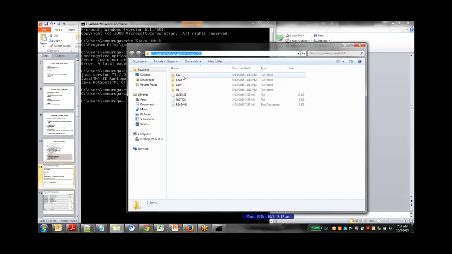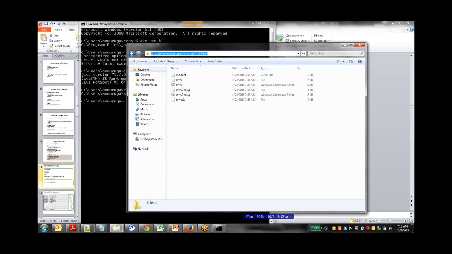If you see inside it, it contains folders called bin, lib, and some configuration files. Inside this bin, this is the path and this is the executable that we'll be accessing. So M2_HOME is nothing but the place where you have extracted all the Maven files, or simply, where you have installed Maven, which points to the Maven home.